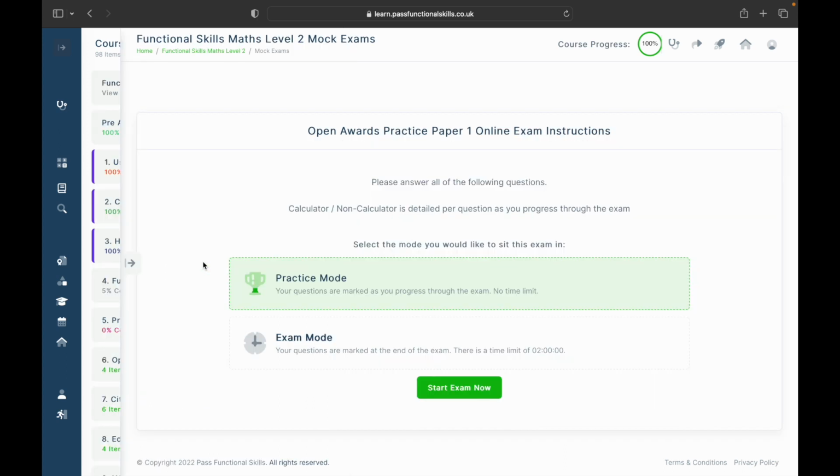So with the mock exams, there's two different modes that you can do them in. There's the practice mode, where you're going through in a similar way to the topic exam, where they're marked question by question and you can view the answer straight away. Or you can do the exam mode one. This is better when you're closer to the day of your exam. You have the proper time limit for each section and your questions are marked at the end of the exam, so there's no sort of nervousness being added midway through by getting questions wrong.